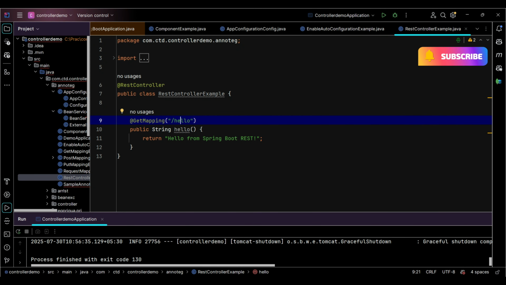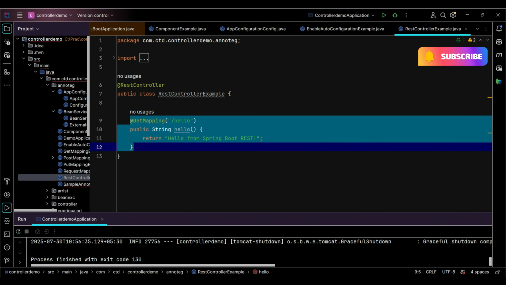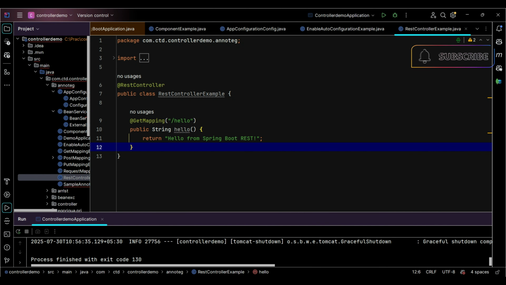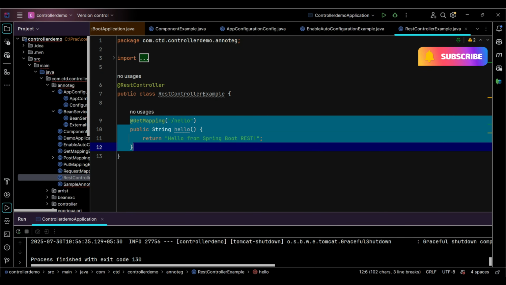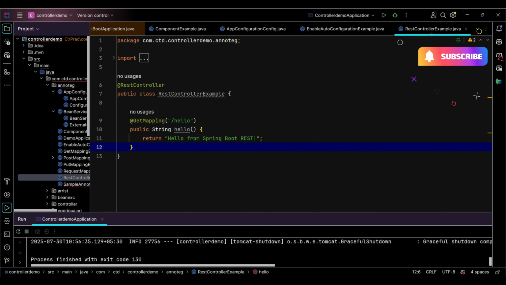Now if your URL has this particular endpoint, then this particular method will be called. It will also check what kind of request it is, whether it is a GET request, a POST request, or a PUT request. HTTP has different methods which it uses for different purposes. In this case we are trying to retrieve something from the server, hence it is returning a string message over here, a normal string message.